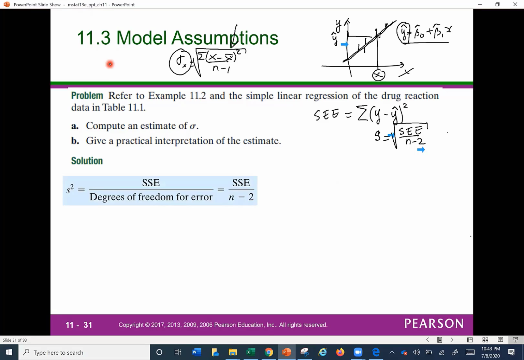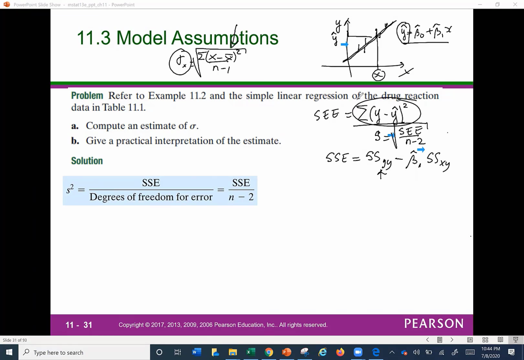First of all, this is the formula for the variance. The variance is without the square root, but we need to find the sum of all square divided by n minus 2. Remember, the formula for the sum of square error is this, but there is a shortcut formula for that. The shortcut formula is given by the sum of the squares of all y, minus b sub 1 estimated times the sum of all xy. That is the shortcut formula instead of this one that is more complicated.